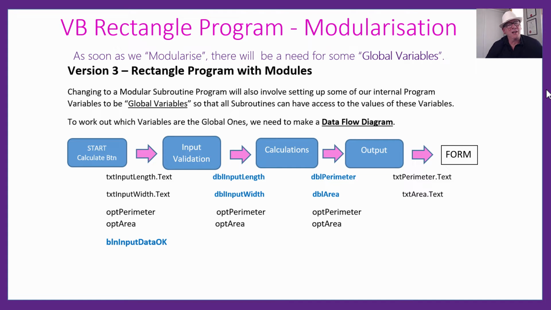So we've got our first data flow diagram here, which is something we haven't done before. We're looking at what the main processes in our program are in this blue box. The whole thing is triggered by the event where someone clicks on the calculate button, then things start happening. When they click on that, what's going on? Hopefully we've got something in the text box for the length and something for the width. They've picked either the perimeter or area option, and because we need to check whether things are okay, we've also got that Boolean, input data okay. Is it false or is it true at the moment? At the start it'd be false because we haven't done any validation checking yet.